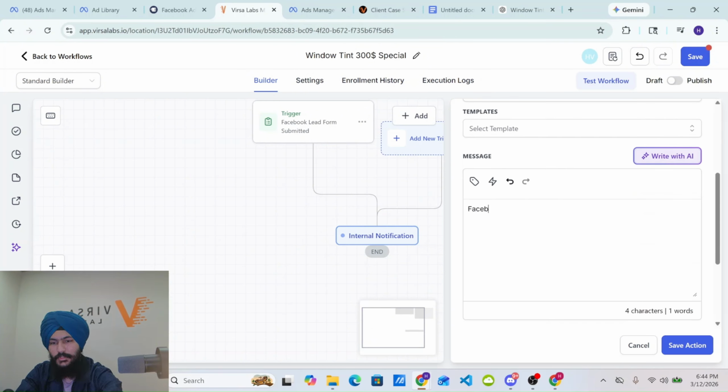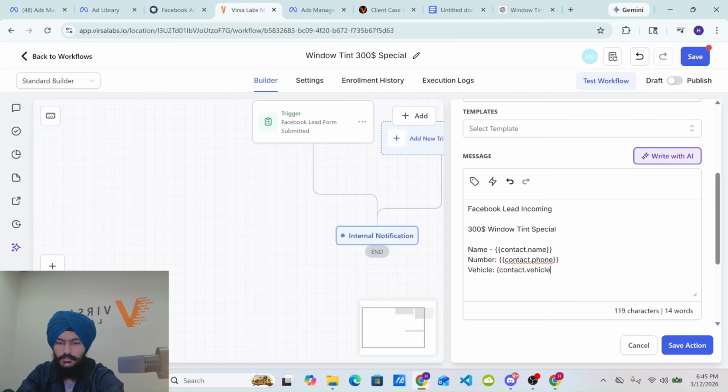From here, I can say Facebook lead incoming, $300 window tint special. You can have the name, contact dot name, phone number, contact dot phone, okay, vehicle, contact dot vehicle, as well as city, contact dot city.